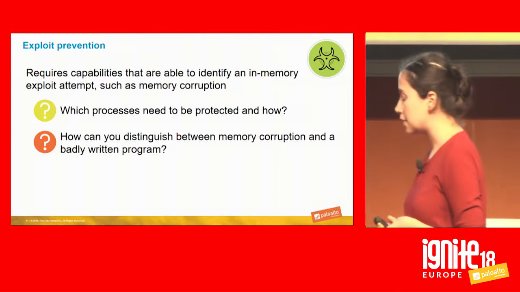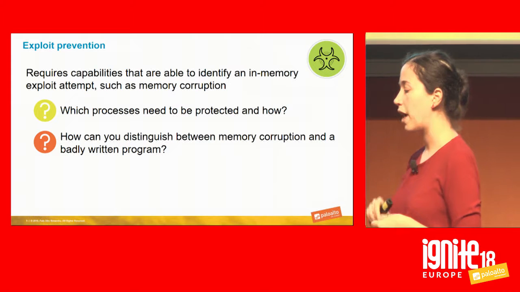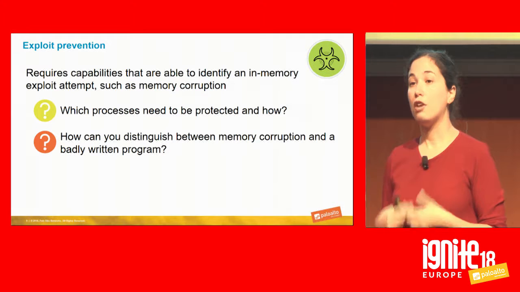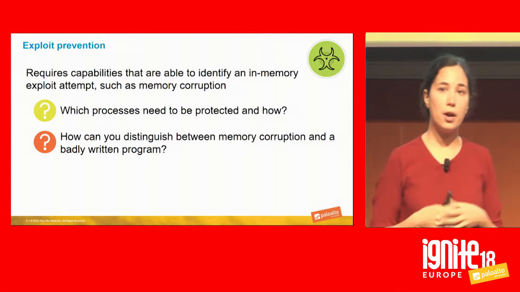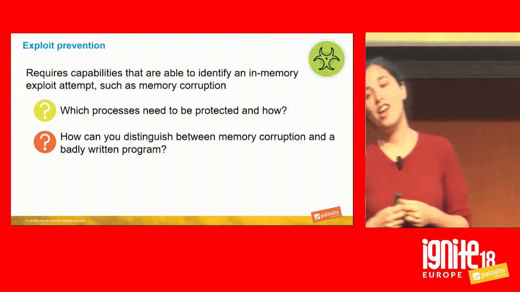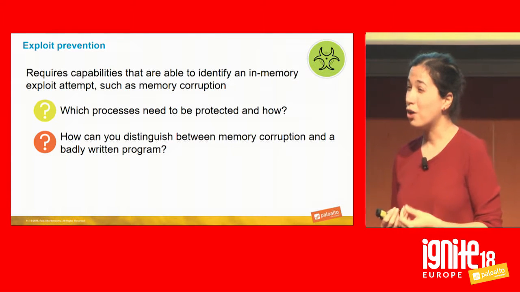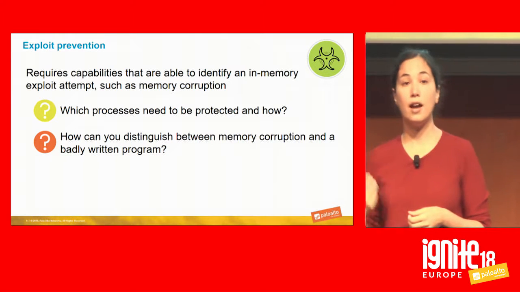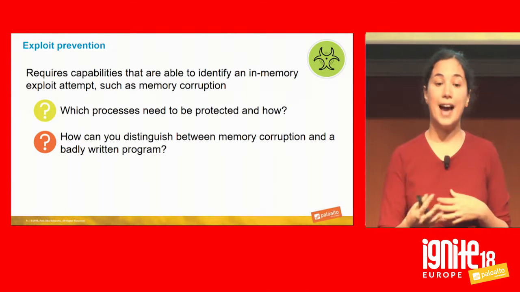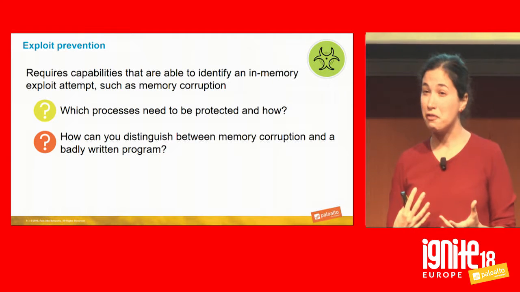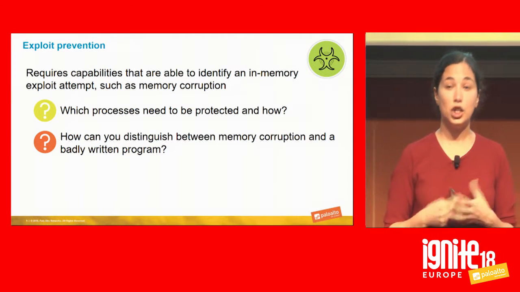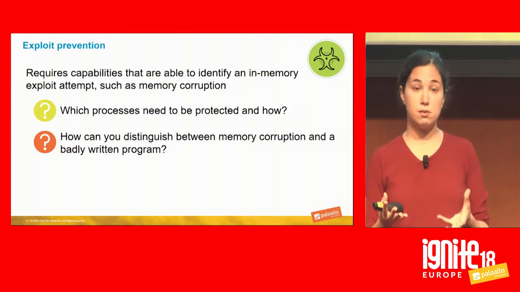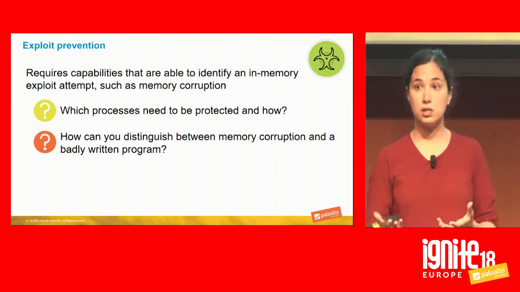The second is an important thing in exploit prevention that we haven't covered yet, which is the ability to distinguish between legitimate and malicious flows. Unfortunately, not all application developers are amazing, and some may write code that may not work as expected. Some code may be old, written a while ago, when some programming guidelines were in place that are no longer relevant. So it's really important to be able to understand what's malicious and what's benign, what's allowed and what's not.